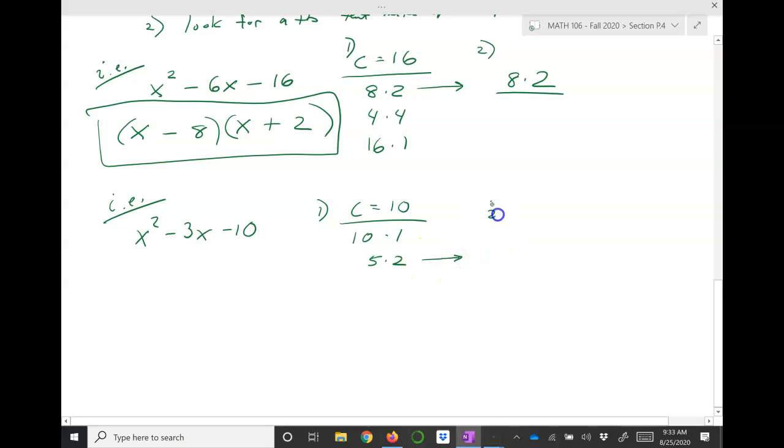All right. So for process 2, we figured out what they're going to be. It's going to be 5 and 2. So we write our 2 sets of parentheses. They're both going to start with X. We put the 5 and 2 here. And to figure out what the signs are going to be, if you see that 10 is negative, you know that you're going to have a negative and a positive, right? You just have to figure out where they're going to go. So where would I put the negative sign? If I want to have a negative 3x. Yep, we're going to have a negative here because it'll be negative 5x, and then plus 2x gives you that negative 3x.